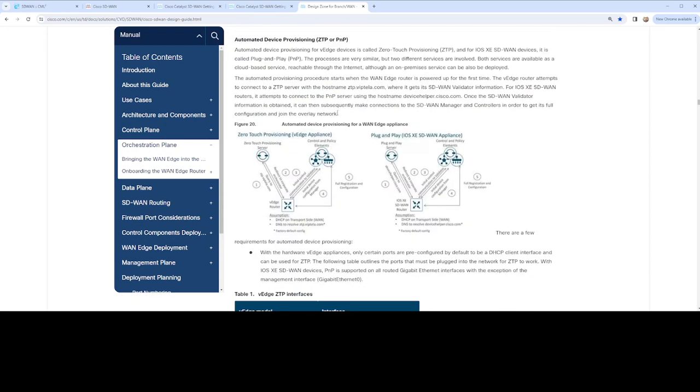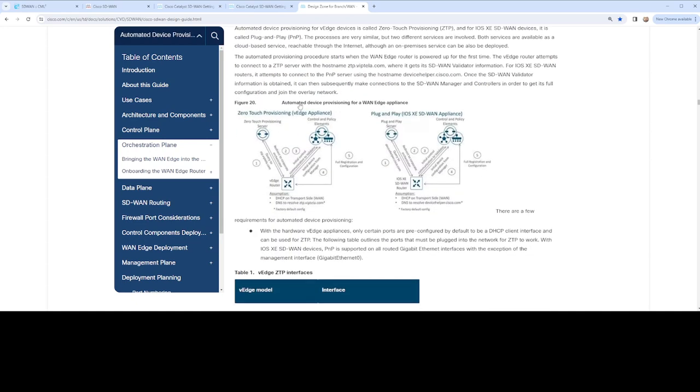Now, this is how zero touch provisioning works, and I wish I had some of these. I could include some of these elements in my lab, but I can't, because this is mostly a Cisco construct. I think you can pay for an on-premise zero touch provisioning server that would live within your environment, or it can be in the cloud. But it's practically very similar to plug and play.